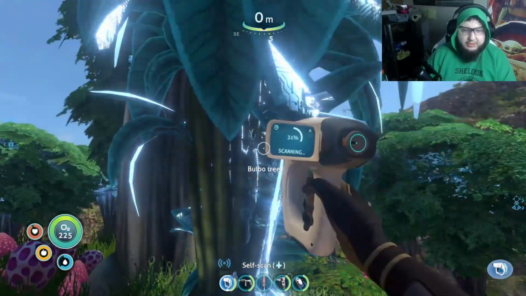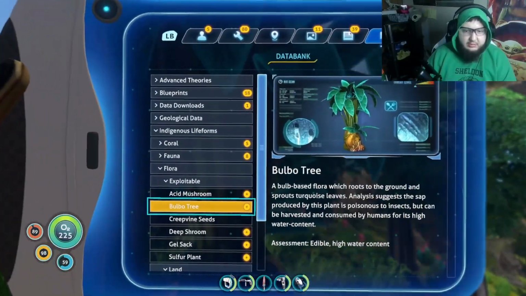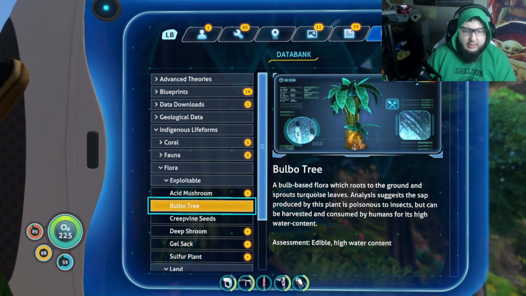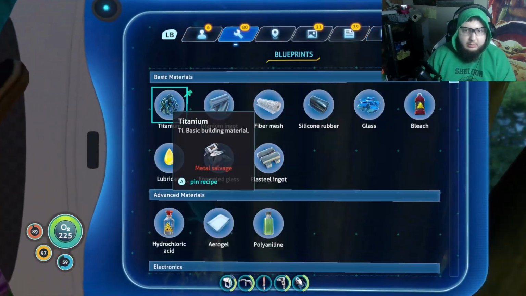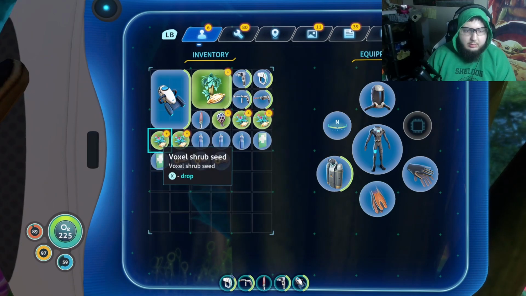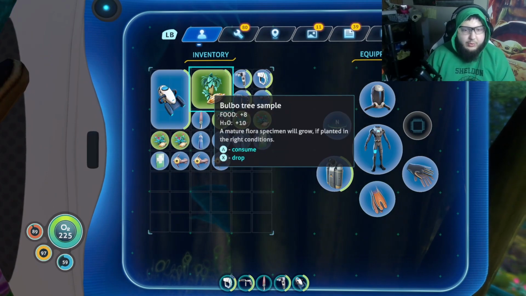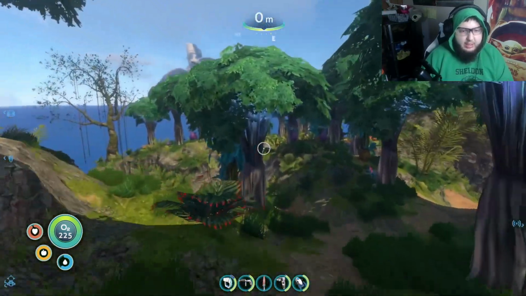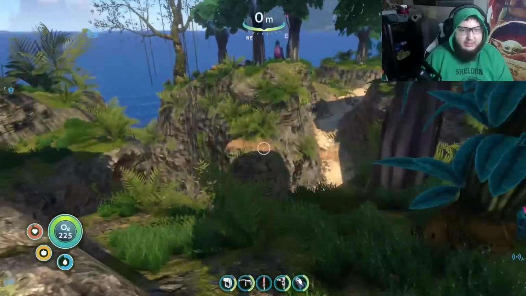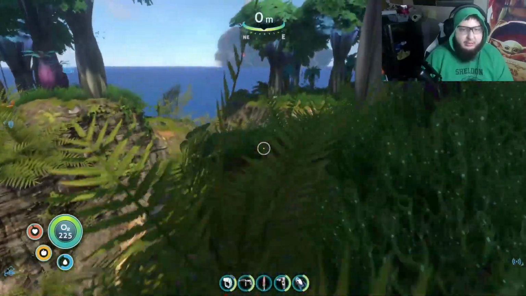A bulbul tree. Is that something we can use? Edible. Ooh, okay. Bulbul tree. I think I have one at the base here. I just need to get the interior grow bed in order to grow these, though, is what I need.